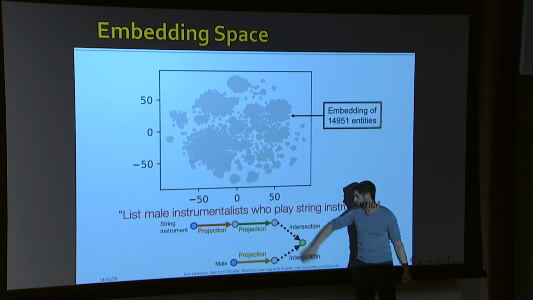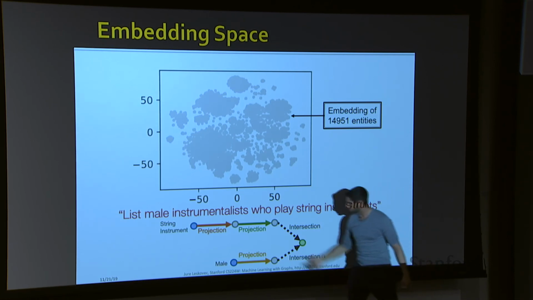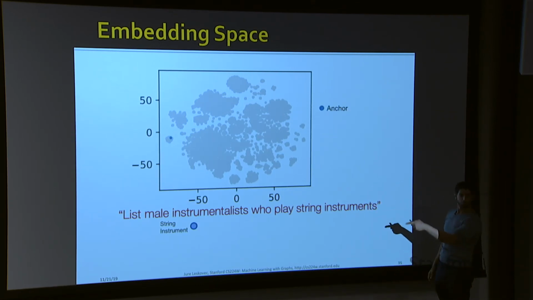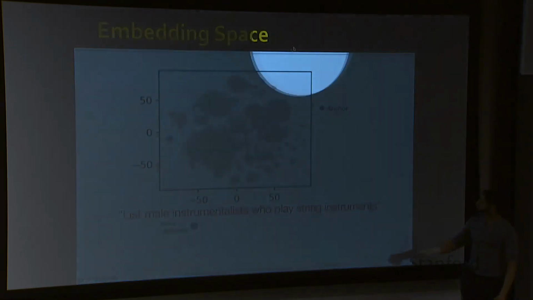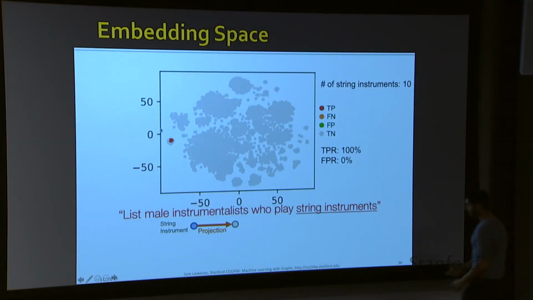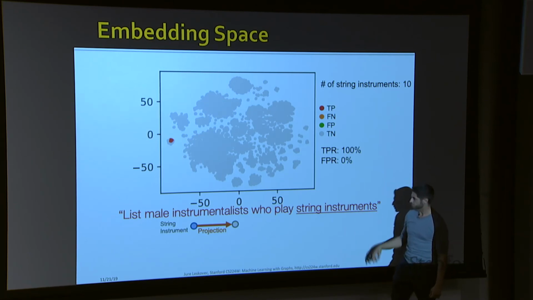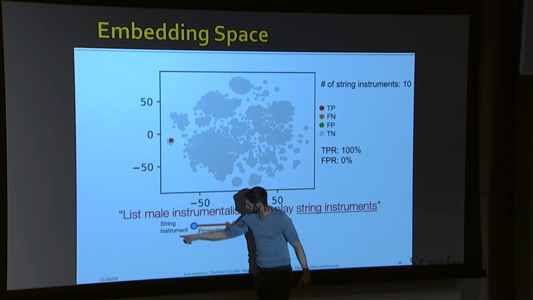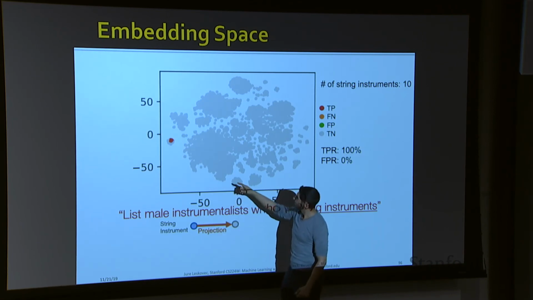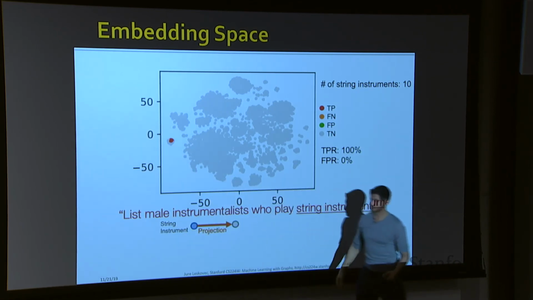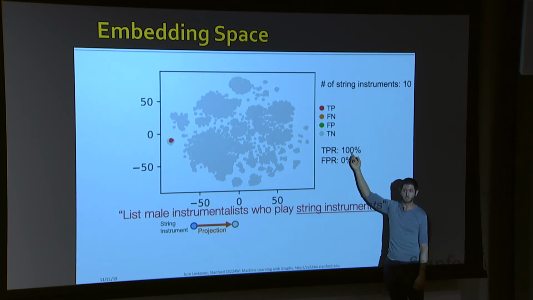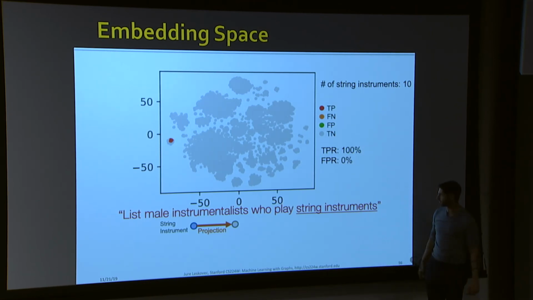So this is our computation graph of the query, relatively similar to what we've seen before, path plus conjunctive at the end. How is this going to work? First step, we start from our string instruments. Our small blue node there is our anchor node, so we start from there. And now we take all the string instruments, so we do the projection. We have the string instrument node, we take all the instruments that belong to that class, and this is our group of string instruments there. So we get a violin, viola, cello, and so forth. For this initial query, we get 100% true positive rate, so this query is executed perfectly by Query2Box.